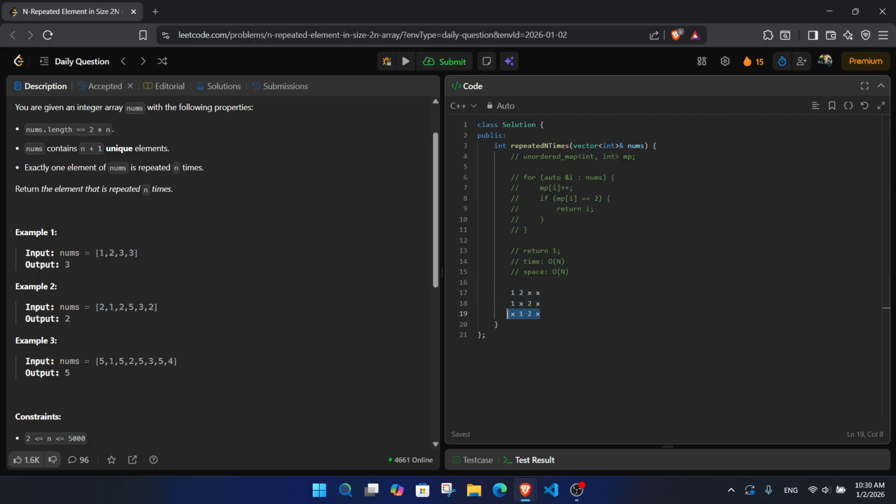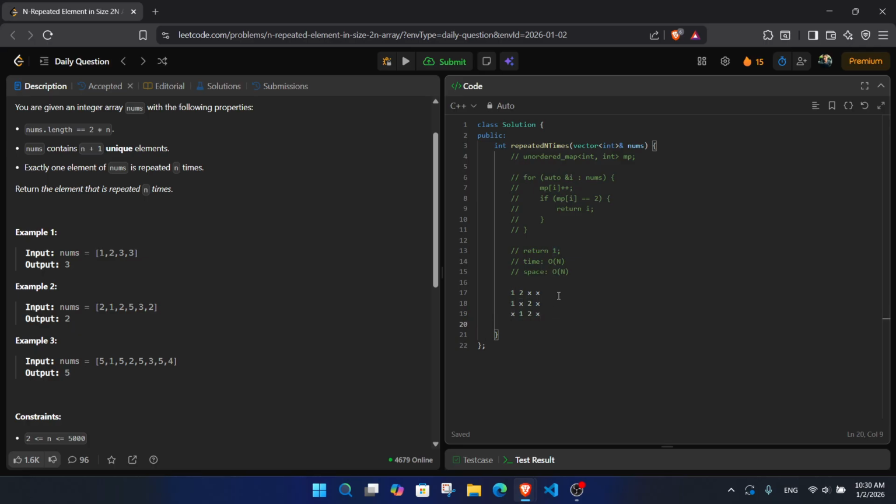The maximum length of those is this subarray of length 4. So how can we use this fact to remove the space complexity, to make it constant? We just need to check from each index we have. We say that the maximum subarray that could have multiple x's is 4.